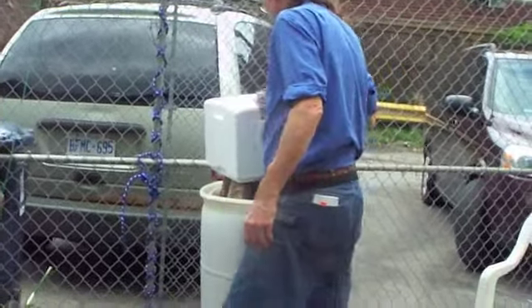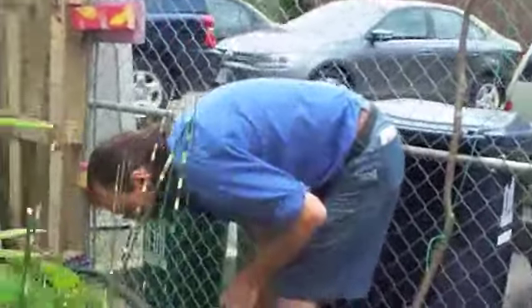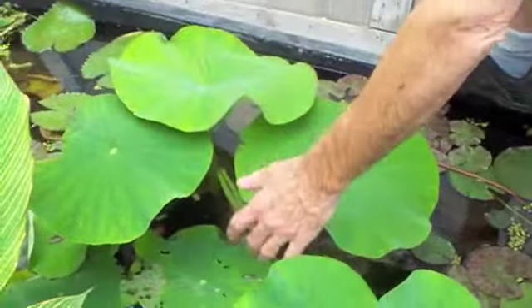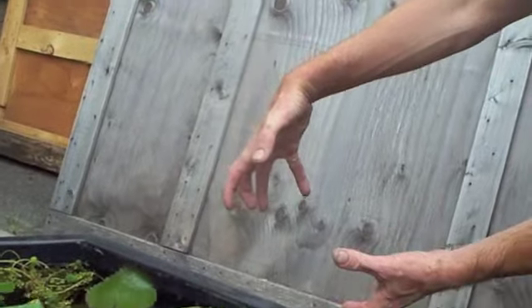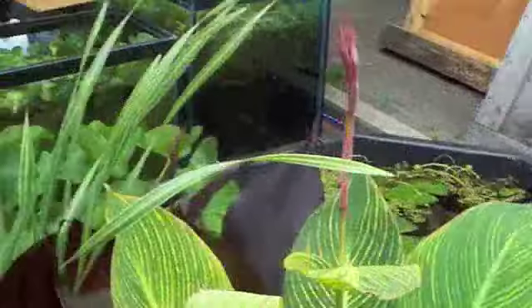Now we've got the lotus. Did you see how many baby mollies there are now? There's like 30 just here. This is Mrs. Perry D. Slocum Lotus. It has a flower that comes out bright pink, and over the course of three days it turns yellow with pink outline. Then after three days, that's pretty much it. You get a flower that's about yay big. Okay, we're at 16 minutes, so we'll break this video and we'll see you again in a minute.